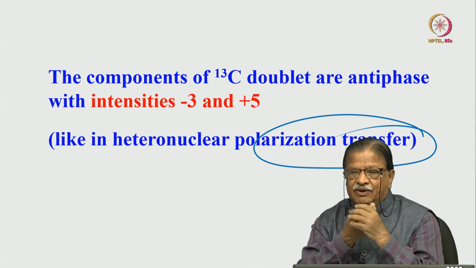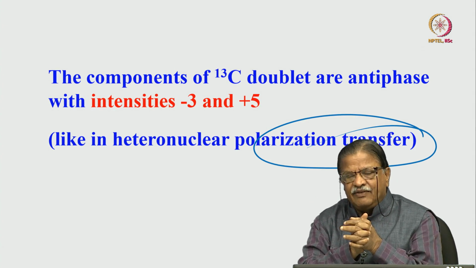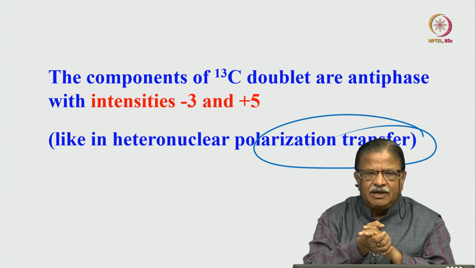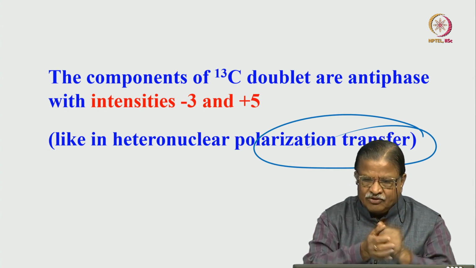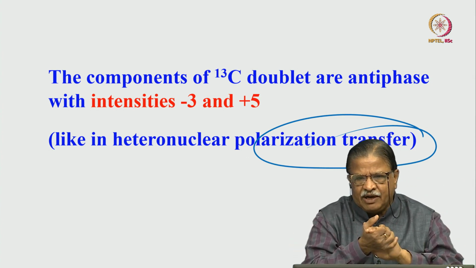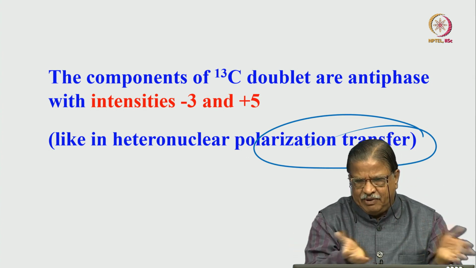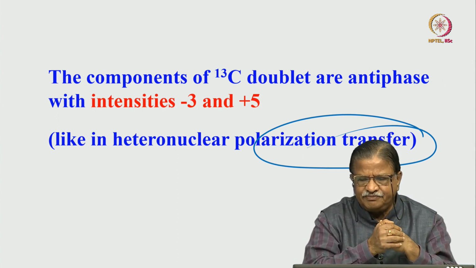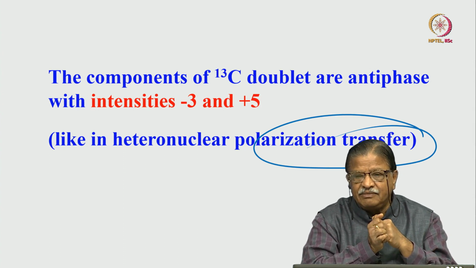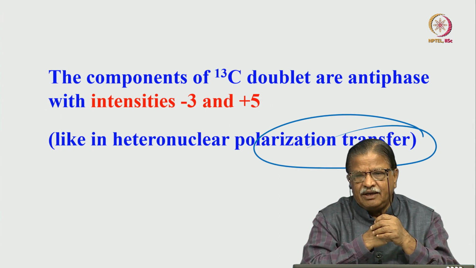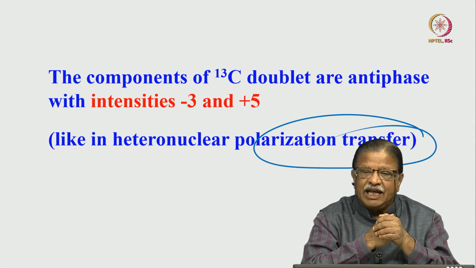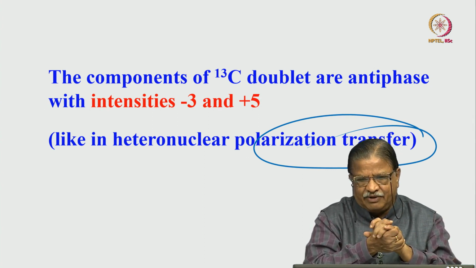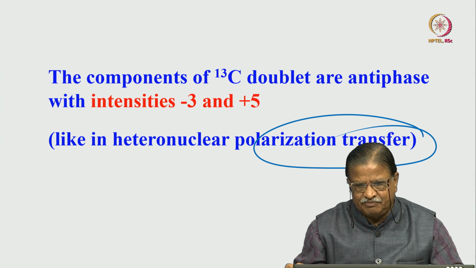But here there are 2 things which you have to solve. If it is antiphase character, we can't do the decoupling. I told you, if we do the decoupling, whatever the intensity gain is lost. So far we understood how the polarization is transferred from proton to carbon 13 by pulse sequences, and in between 2 180 pulses for refocusing chemical shifts, etc. we discussed. But at the same time, you should also know there is the antiphase character. Decoupling is not possible. It is very difficult. It is possible, but you will lose the signal intensity, whatever the gain we got. We have to address that issue, one thing.